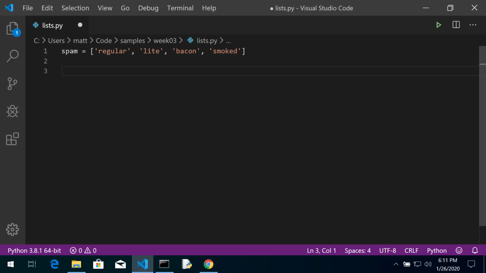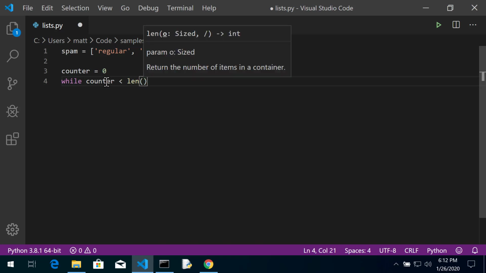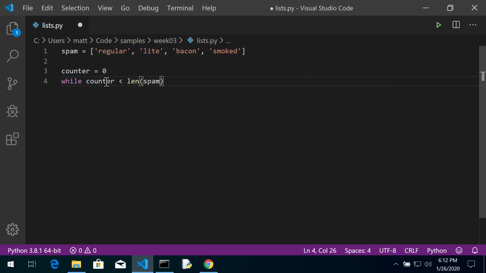We can use while loops to iterate through each item in a list. For instance, I can write while, and before I do that, remember you need a counter. Counter equals 0, so we'll begin at the 0th index, while counter is less than the length of the list. So essentially that statement is while counter is less than 4.